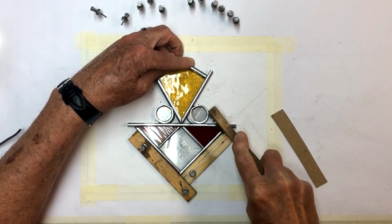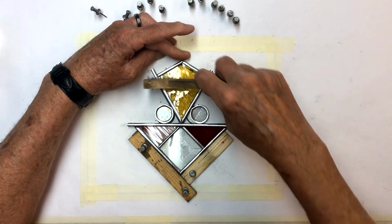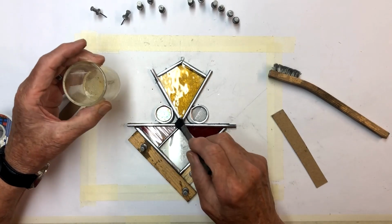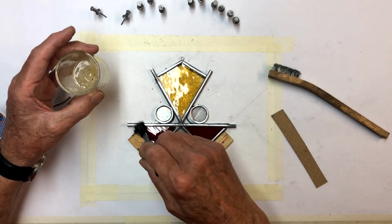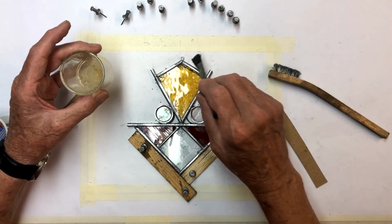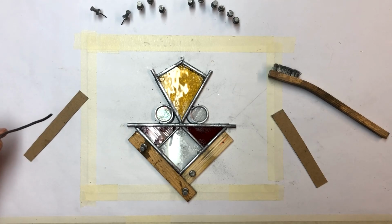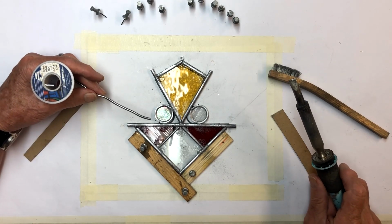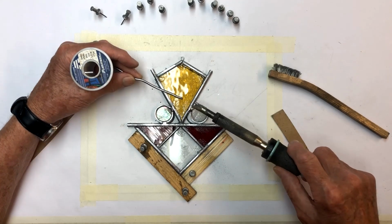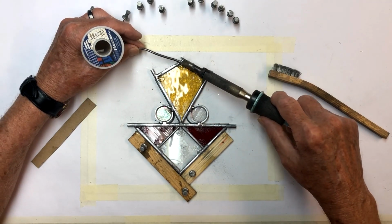Soldering is one of those things you just kind of practice. Don't get discouraged if you have a little trouble with it. One of the tricks is to be sure you have a big enough soldering iron. About 100 watt is a good size. 80 watt will work also, but like I said, the iron I'm using, I like it because the tip itself regulates the temperature, and you don't have to worry too much about burning up your lead. If your tip's too hot, you'll burn right through the lead, and then you've kind of got a problem whether you're going to start over or try to patch it up, and that usually creates a big mess. So this works out quite well. I use this same iron for all of my projects, big and small, and I've had good luck with it over the years.